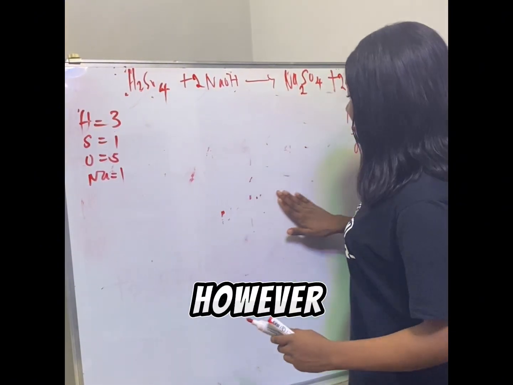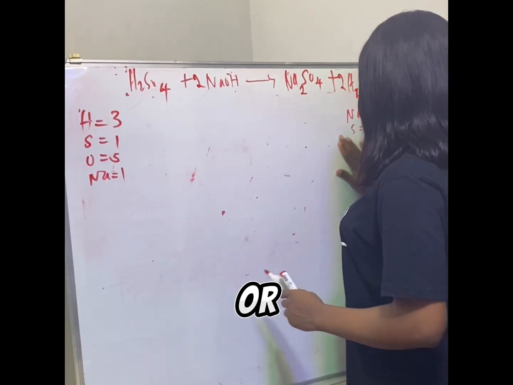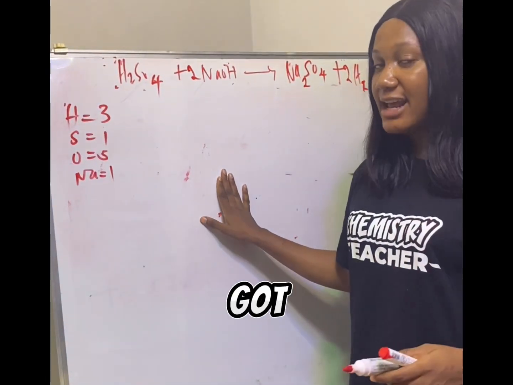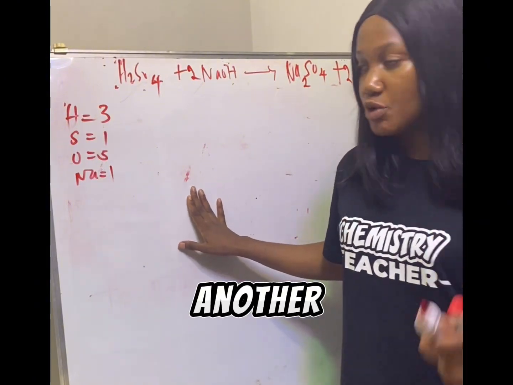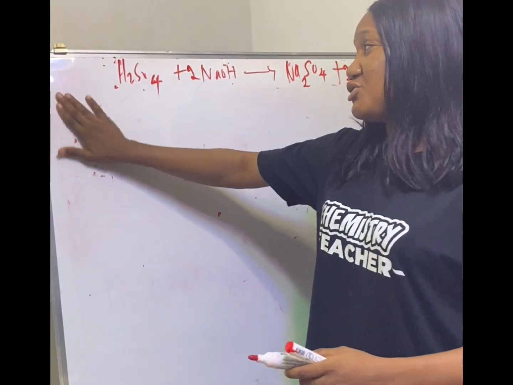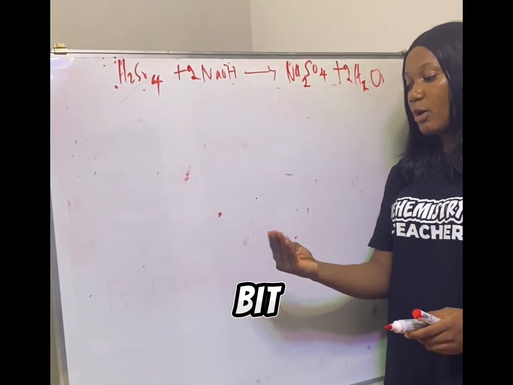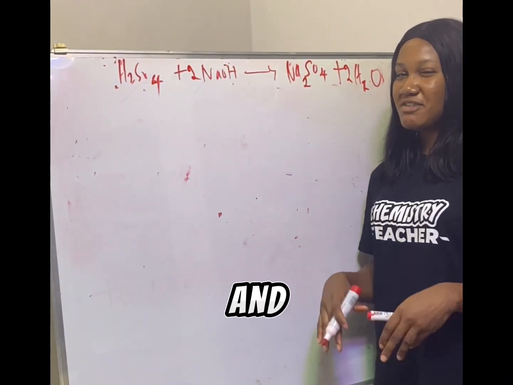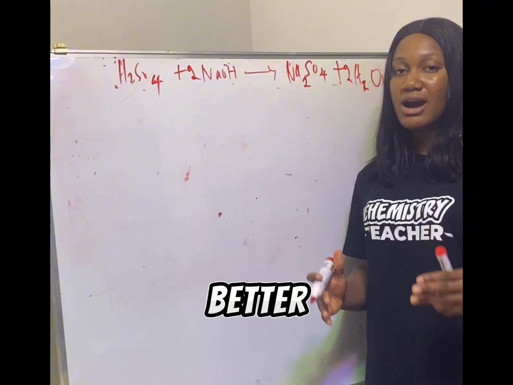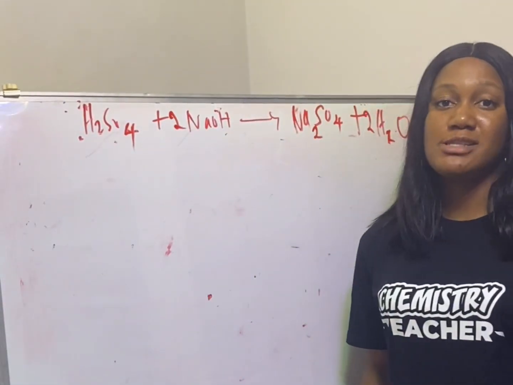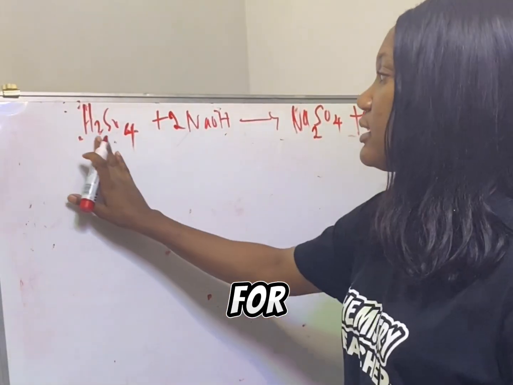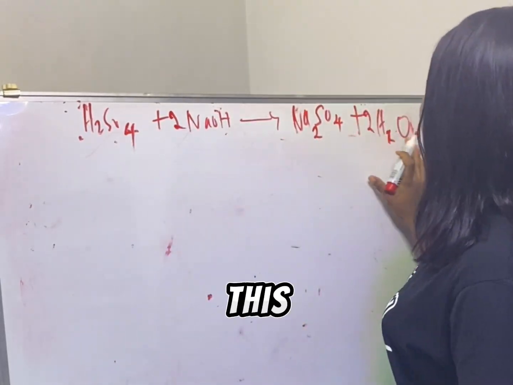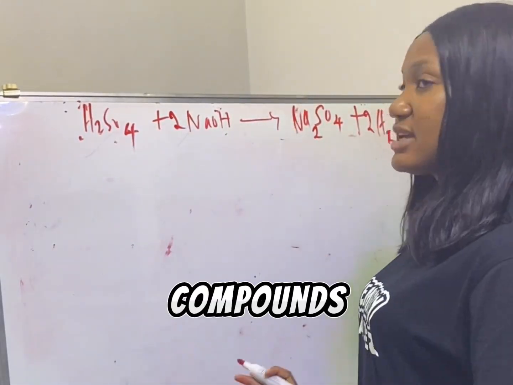However, if you've been trying this method and it's difficult for you, do not worry, I got you. And I have another method for you. Now, although this method I'm about to show you is a bit longer, when you master it, it's going to be way faster and, of course, a better way for you to be more accurate. If the observation method does not work for you, you can use this method. Now, this one also requires you to. Now, if we have three compounds in an equation, we can use X, Y, Z.